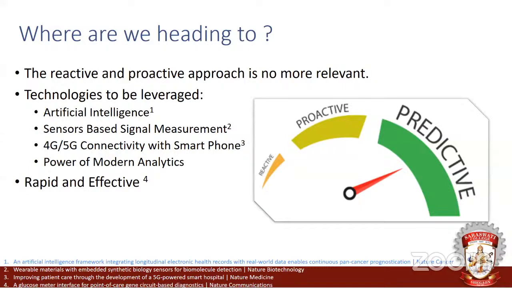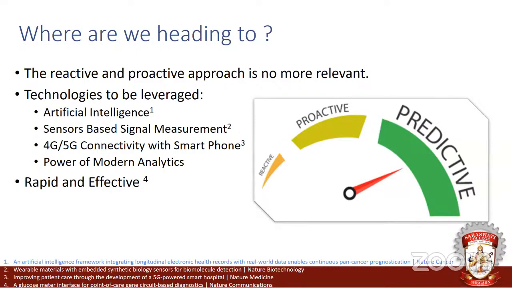Currently, both the reactive and proactive approaches are not relevant. Everybody wants to predict. When you log into Amazon, Amazon predicts what kind of product you are looking for based on your previous searches. Whatever you searched ten minutes ago, offers are generated specifically for you. Amazon predicts that you are trying to purchase or looking for certain items. A doctor also wants to predict which medicine will be most suitable to cure a particular disease. Restaurant owners want to predict how many customers will come today and what kind of taste they would love.